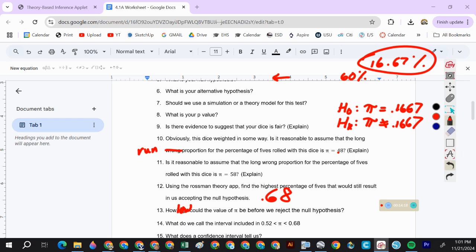So my sample, p hat, spit out 0.6. And we've determined from 0.6, if we go all the way up to 0.68, we have every reason to believe that the true value could be as high as 0.68. So if I went down the other direction, what would it be? 0.52.